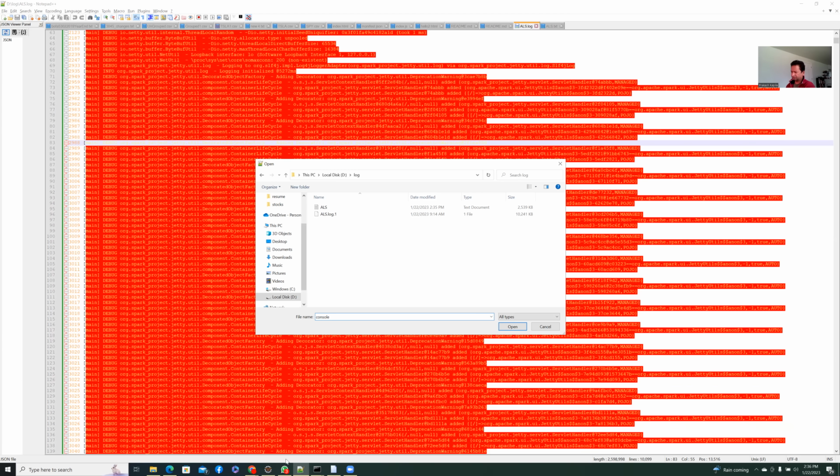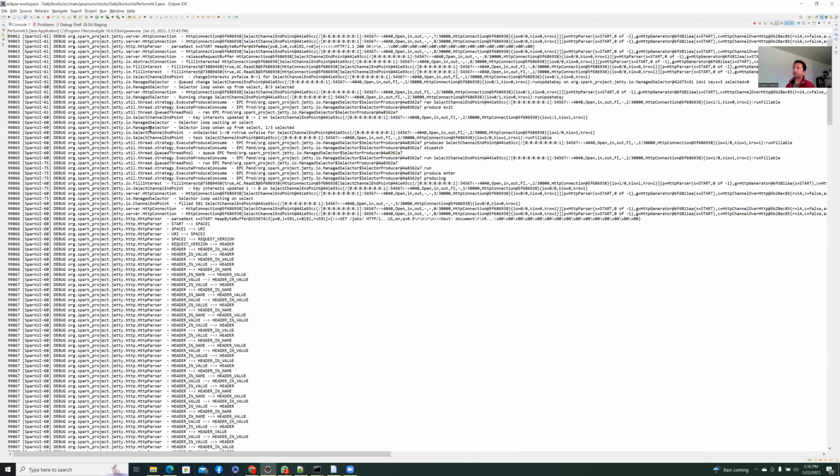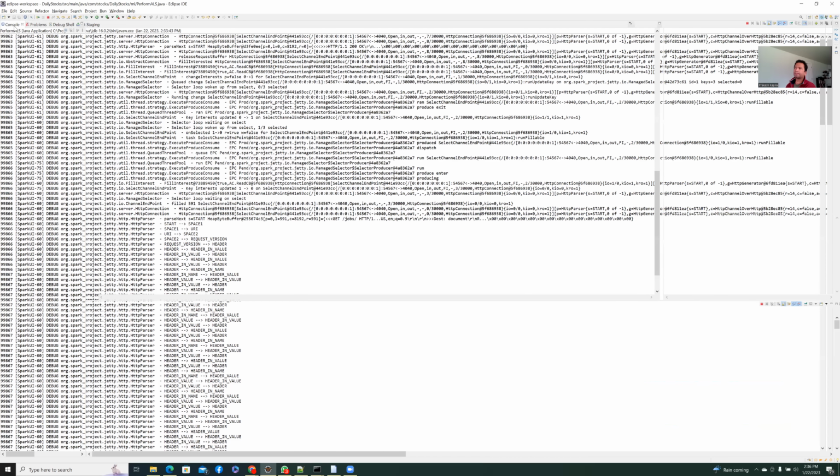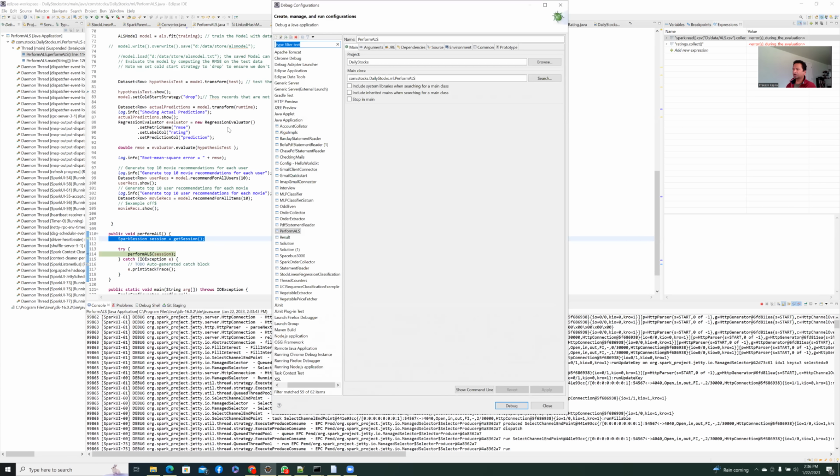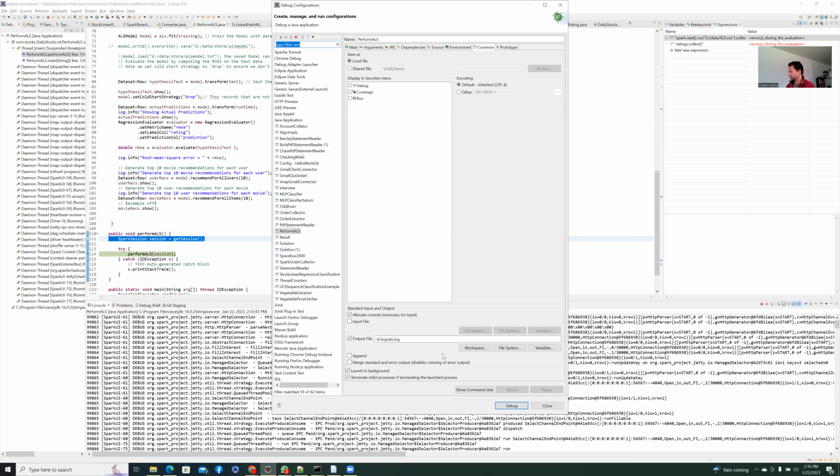Where is this? It should be there in the console.log, and then see source, environment.